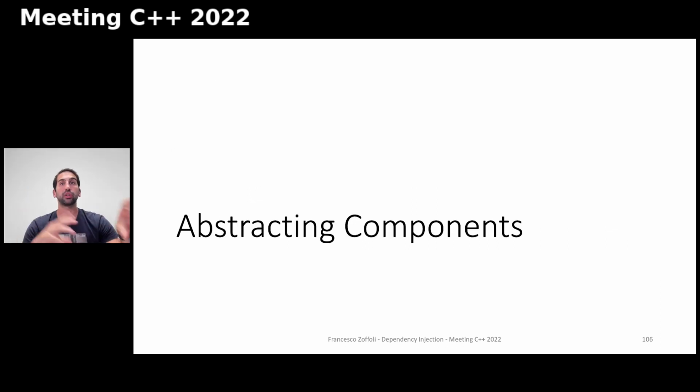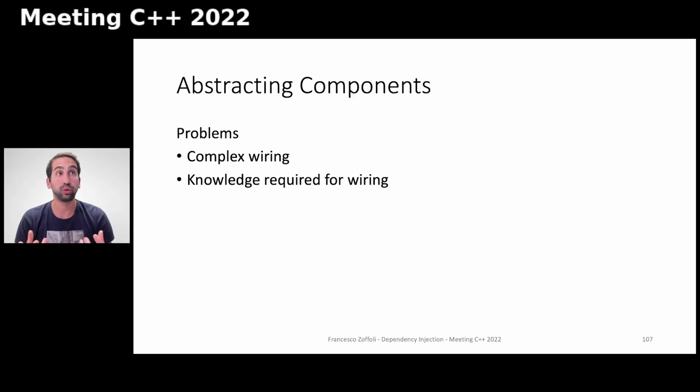So we talked about all of these components, but there's a lot of wiring that needs to happen to have these components work together. And the user might not know how to wire these components correctly, or they might not care about wiring these components all together. So how can we make this better for the user, and especially how can we create a higher level abstraction for these components, so that we don't have these incredibly complicated 1,000 lines long mains just to wire all of these components around.